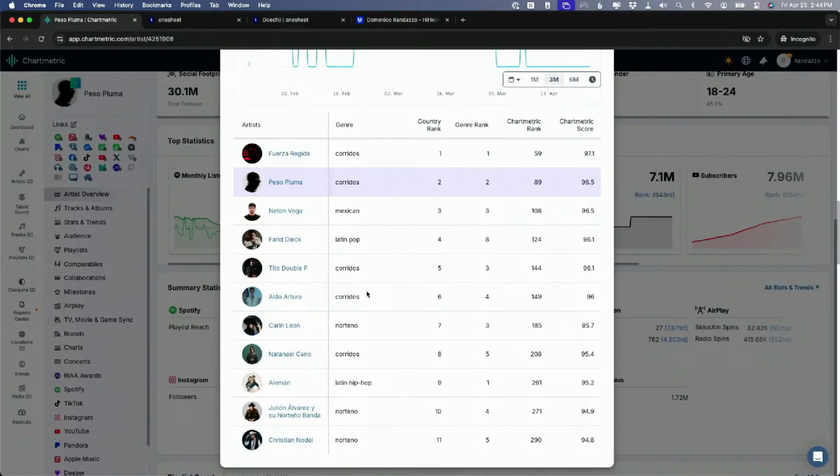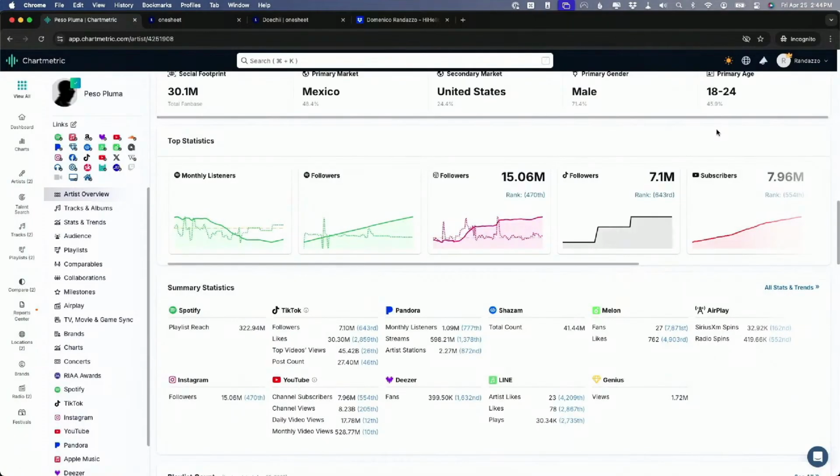And this is great for, like I said, measuring the competition, but also if you want an opening act on your tour, if you're looking to have a collaboration with someone who could propel you a few steps forward within your genre or within your target market, this is a great way to see artists who are similar to you and have a similar reach to you. So definitely pay attention to that as well.